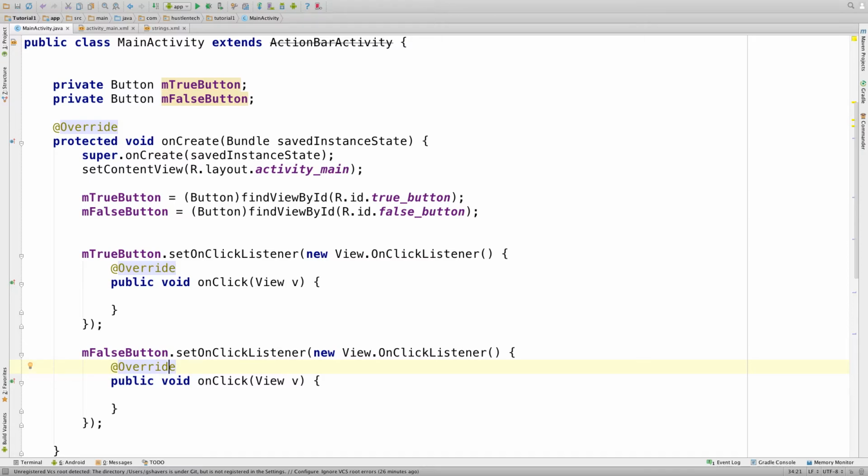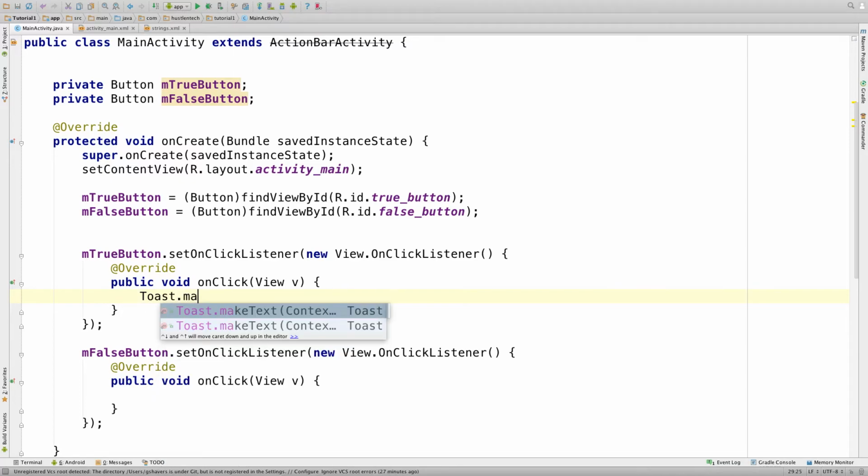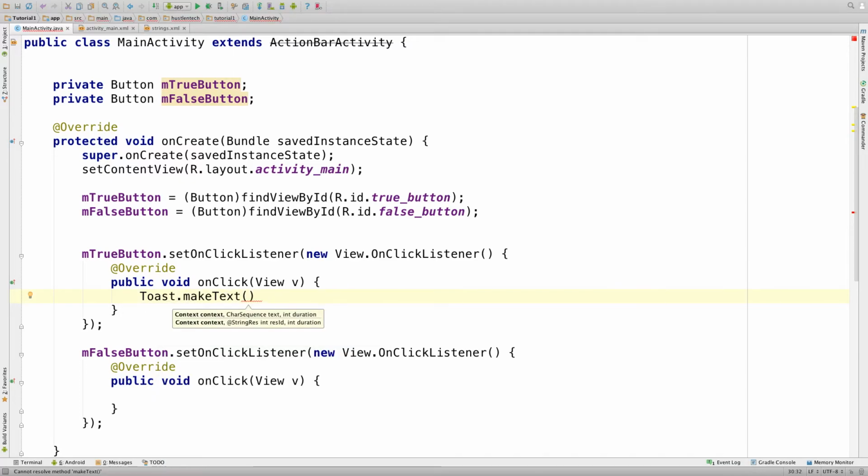So we're going to go back to our Java code now, and we're going to start making our toast object. To make the notification come up, we're gonna call a method called Toast.makeText. And makeText has three fields. It has a context, which is going to be our activity. It has a string, which is going to show our ID, which is going to be either correct or incorrect, and then it has the length of how long it's supposed to show up.